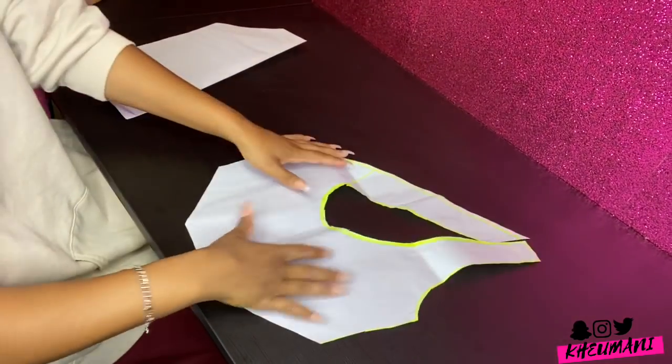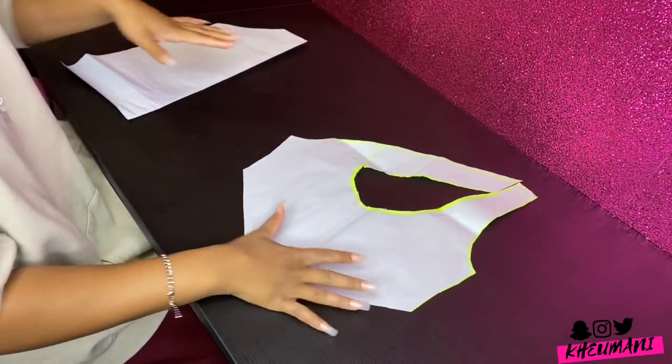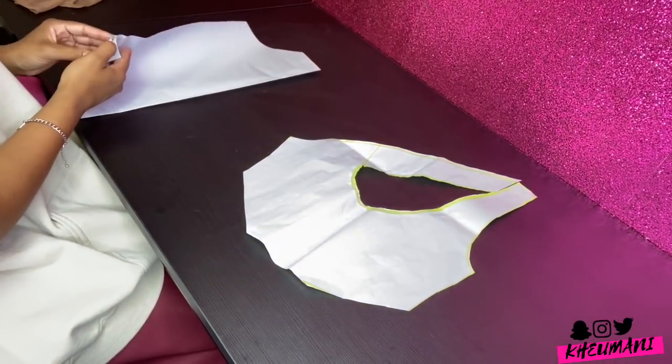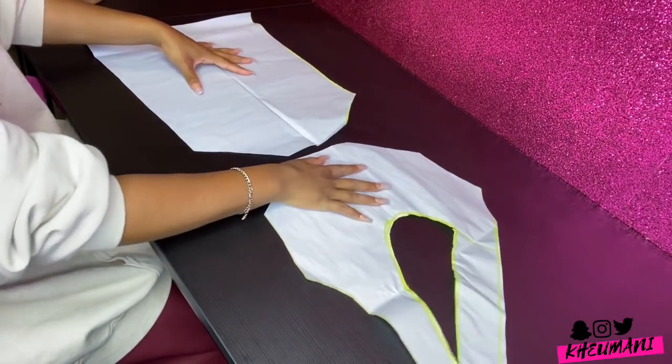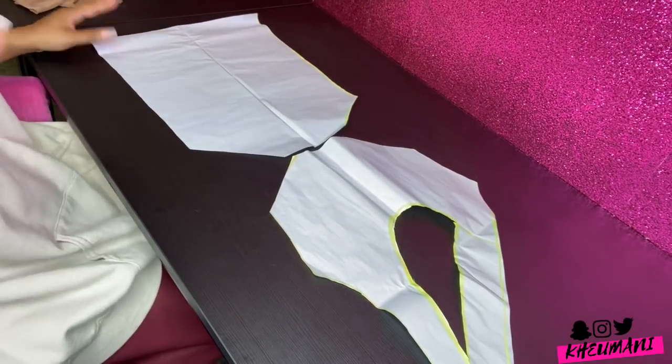Here are both pieces, the top and bottom. You see how I cut out the top? I kind of, again, freehanded it. And then after you've got both pieces, you just want to cut them out in your fabric.